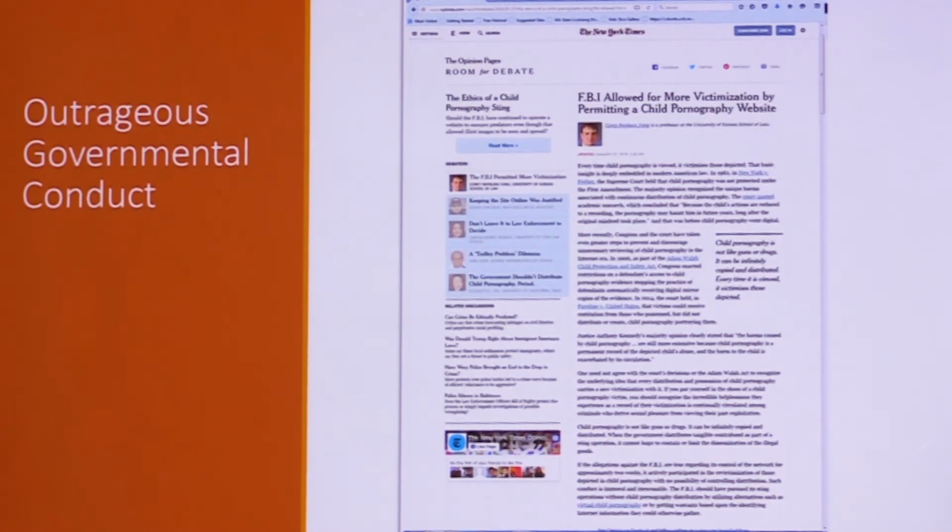Any of you who have dealt with a child pornography case have seen and understand how the government routinely comes into court and says, just looking at these images re-victimizes the minors. All this outrage about the harms caused by child pornography, even when your client is just some poor schlub looking at these pictures on the computer. And yet they did not hesitate to become the world's largest distributor, at least during the 14-day period of these materials on the internet. And it's not just a matter of hypocrisy and morality.